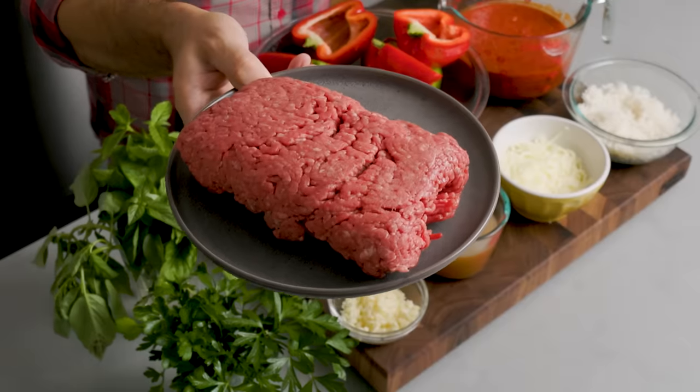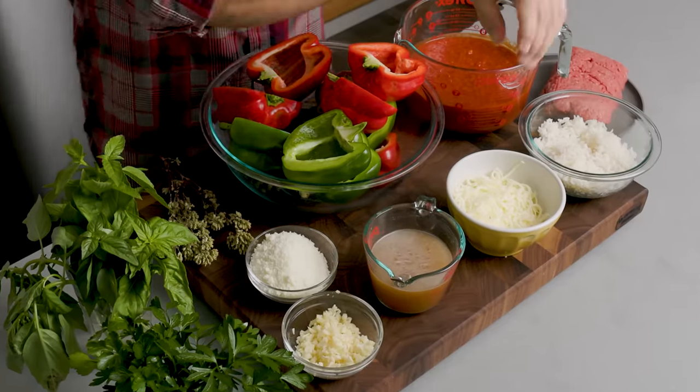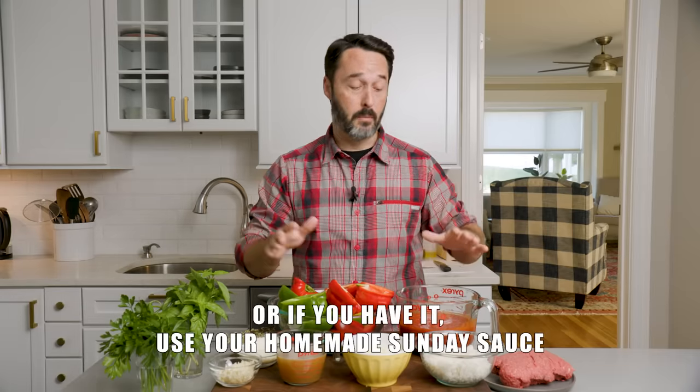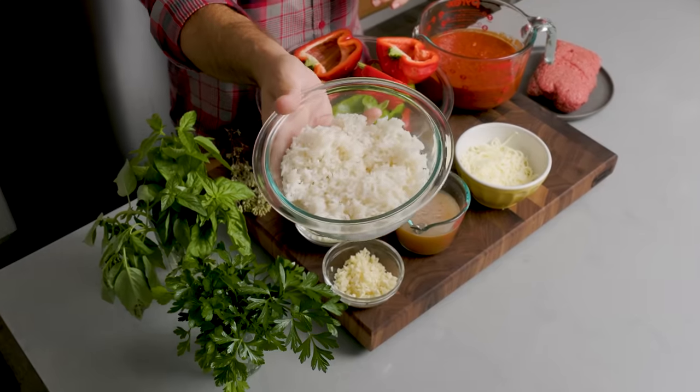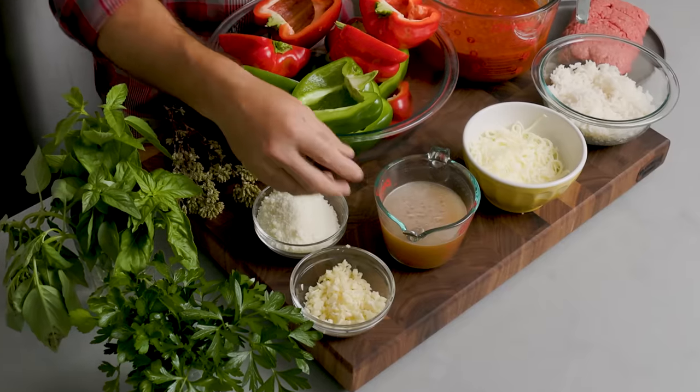So I have 80-20 ground chuck here. I have 1.5 pounds of that. I also have 4 cups of marinara sauce. You can literally even just open a can of high quality plum tomatoes, crushed tomatoes, and use that. We have 2 cups of white rice, 1 cup of shredded mozzarella right there, 1 cup of beef base. I'm using beef base, but beef stock, anything is good. We want it to be like beefy. You could even add things to really increase this more, like anchovies or Worcestershire sauce.